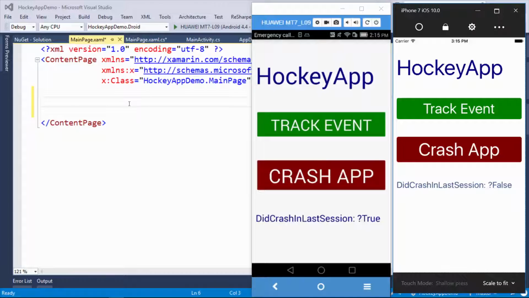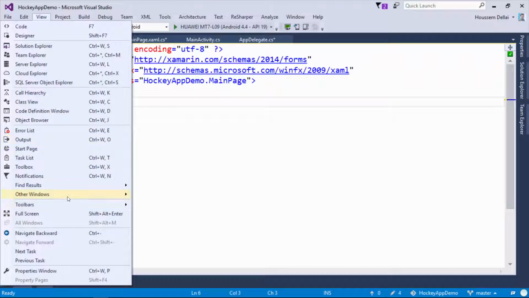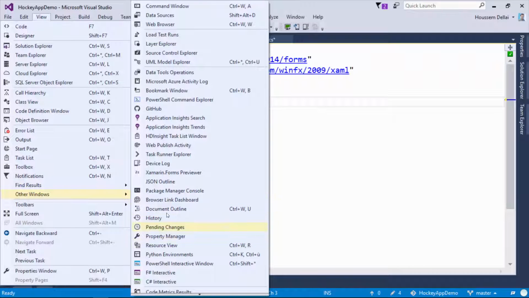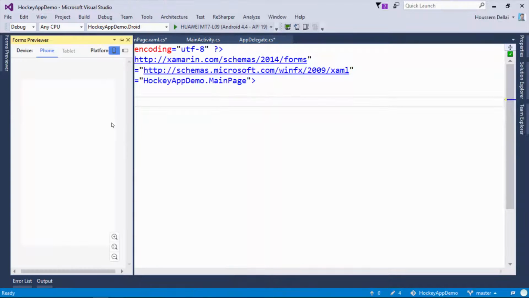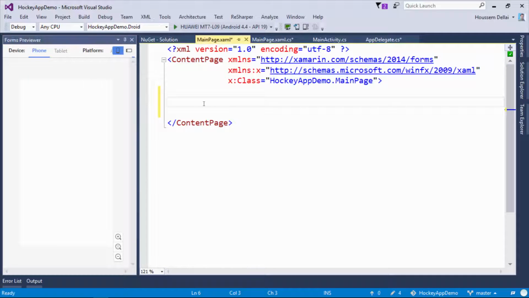So let's build this application, and to build that user interface, I'll go here and use a new feature within Xamarin Forms, which is Xamarin Forms previewer, which will help me to create the user interface for my application. So within this main page, I'll go and create a stack layout.